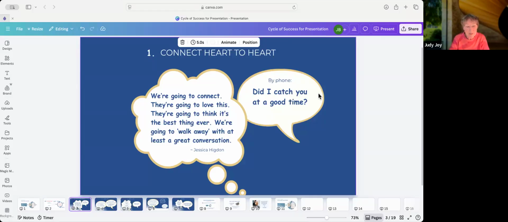I said this phrase to myself. I thought, I don't think I've ever really said that. I came across it the other day. So last night and this morning, I thought, I want to connect heart to heart with people, which is why if you make mistakes, you talk about your mistakes, you be real. And they're going to love this. They're going to think it's the best thing ever, just the format.